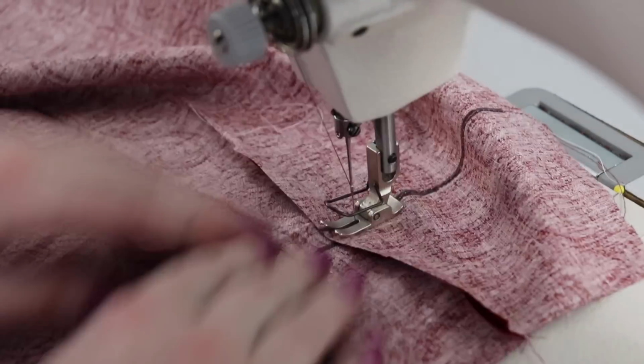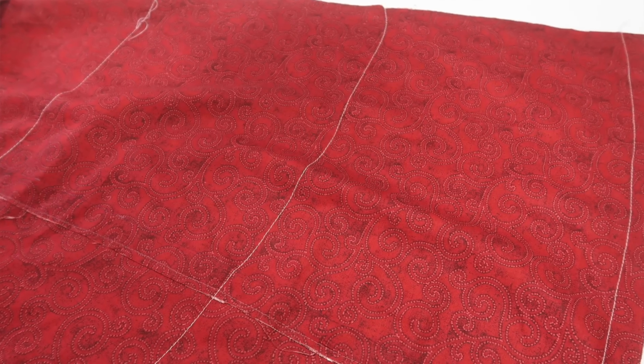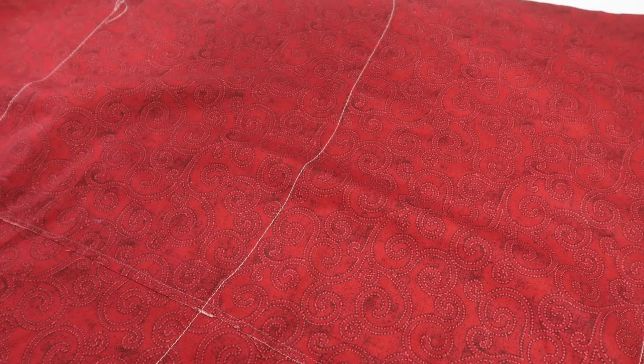Now, I think the original dress was probably made using silk tulle or organza or something that has a lot of body to it, which chiffon does not. But I wanted to use this chiffon because I had it in my stash and because the color was so great.